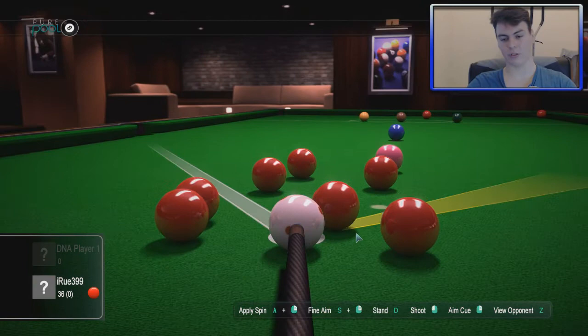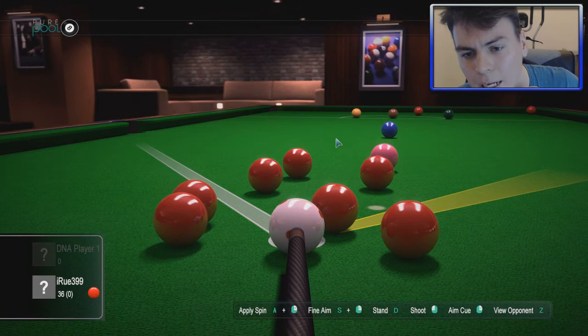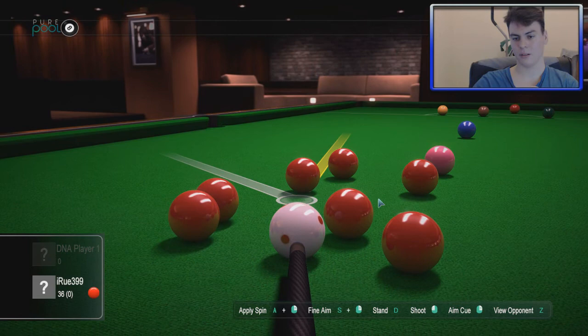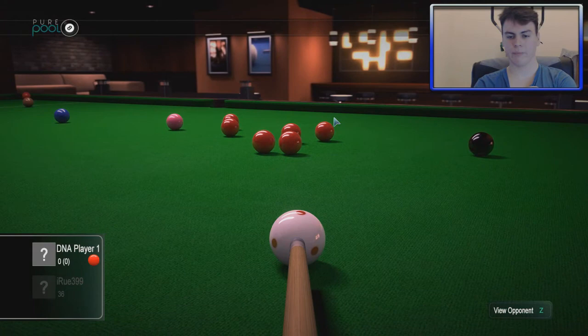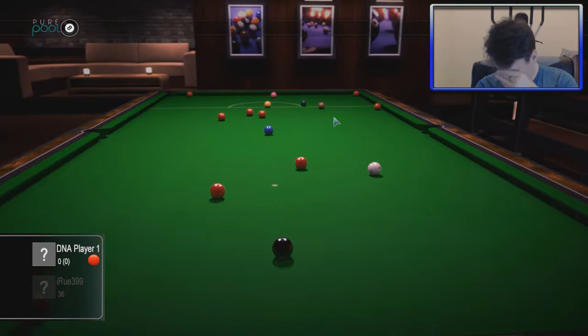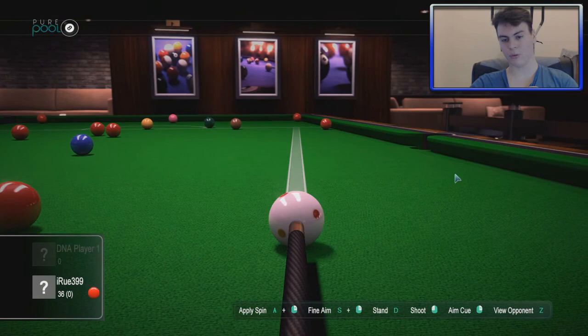What I'm looking at here is to see whether or not this red goes up there. I think it does, but if it does, it ain't easy. I hit, it was never going to go. Might have gone. I can't tell if I picked the wrong angle or couldn't see it. On the real table, you'd be able to actually get behind that properly and see. So what's he played here? He hasn't actually played anything, has he? He's whacked them. I like it when they whack them, though, because it gives you a chance to pot some random balls that are a bit further out.